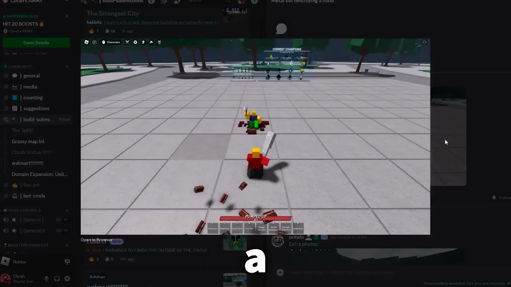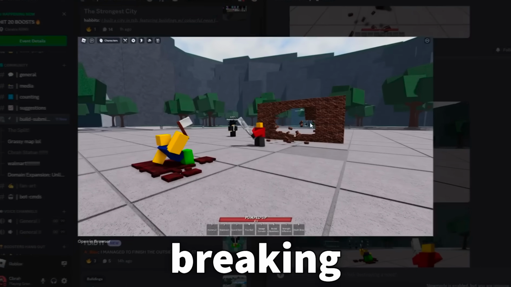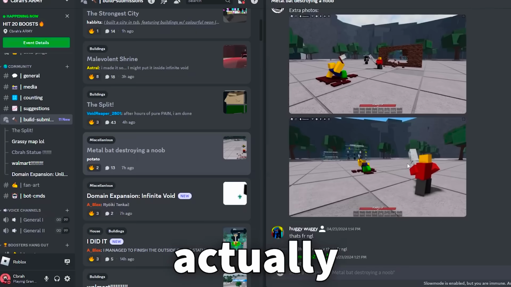Metal bat destroying a noob. Yo, wait, this is actually sick. Oh my gosh, here's another angle. Okay, so he's breaking through a wall. Oh my gosh, that's so funny. With the noob raising a white flag, that's actually hilarious.